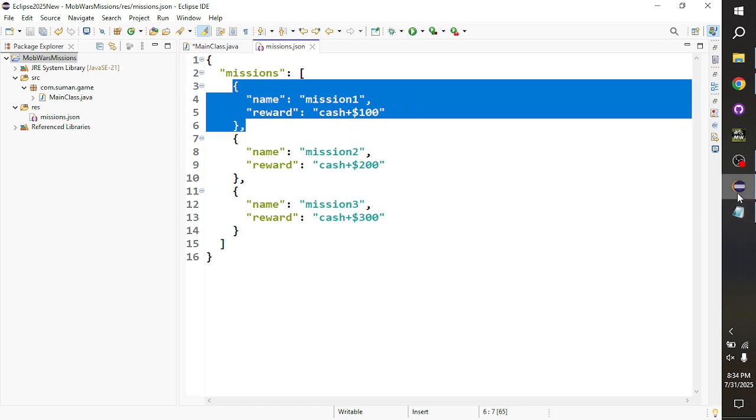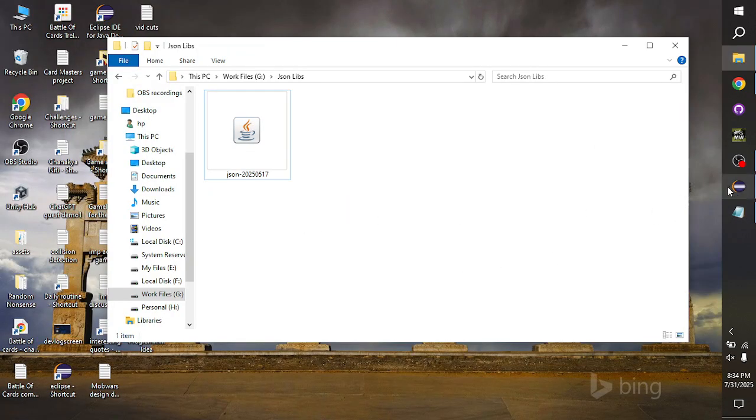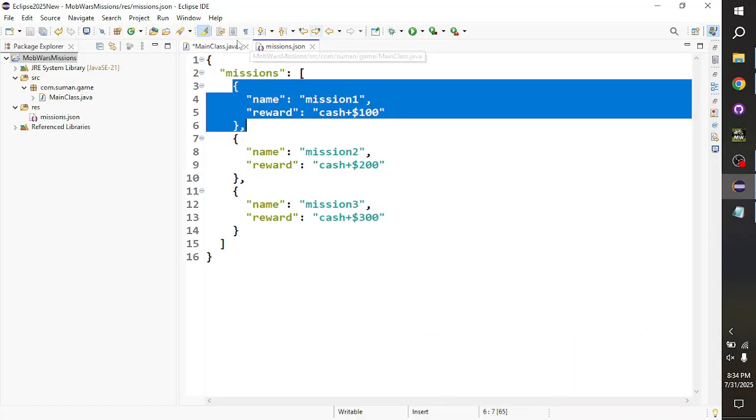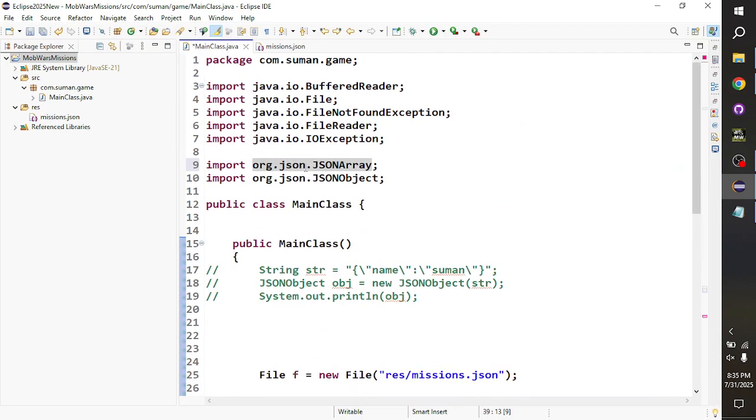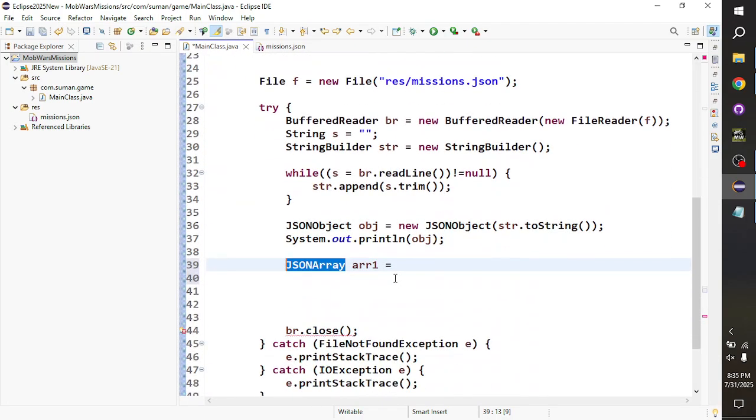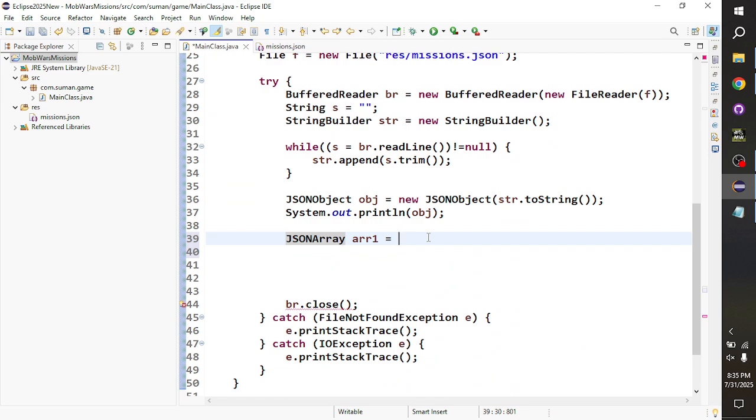So how do we do that? We do that using JSON array. This is a class, also in this package, org.json. So let's use it.